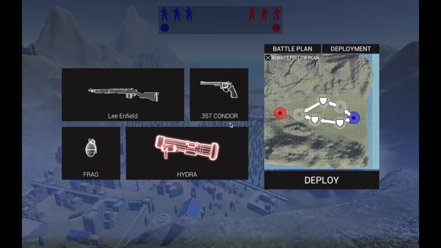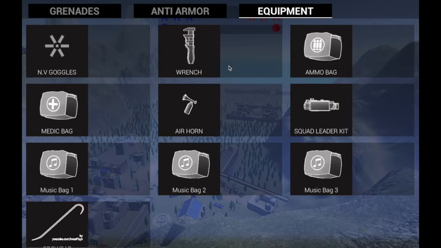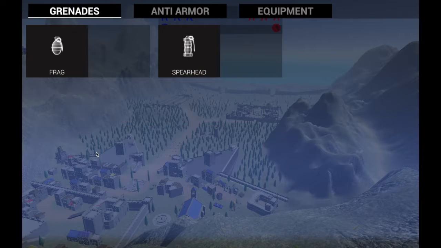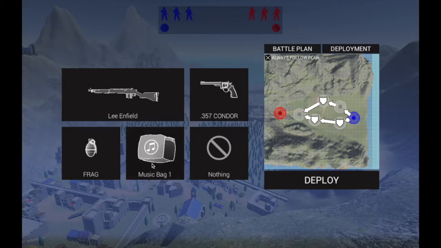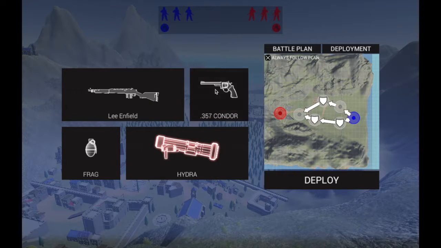So let's go with marksman, and I like the Lee Enfield, which is my favourite one. We'll pick the Hydra out, and for this one you have anti-armour equipment. You get all these things. I've got all these music bags as well. They're quite cool, but a bit useless really. I'm just going to use anti-armour, which means anti-tank armour.